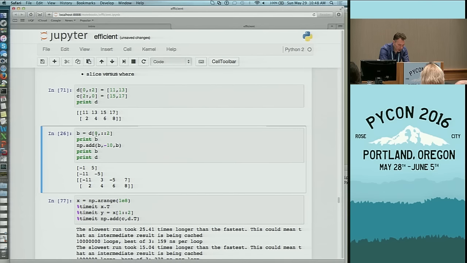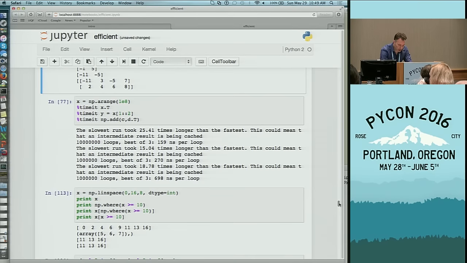And you could see that by changing B, I also changed D as well, because it's referring back to the same data. So that's something you have to be aware of in NumPy: a lot of the operations are built to be cheap. They're built to not create new data objects, so they can be very fast because they're just dealing with a small number of indices being changed that reference the actual data in C. The caution is that you might stomp on your original data, which you unintentionally will mangle.